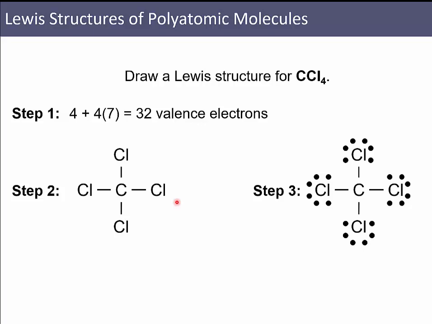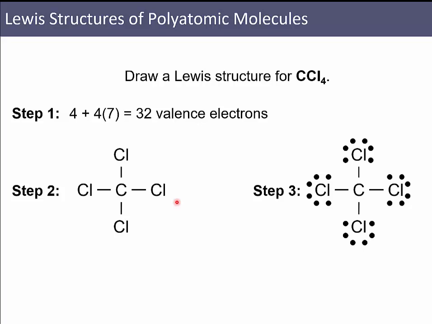Fluorine will never form a double bond or 2 bonds. Hydrogen will only ever form 1 bond, right? So those are some good rules to keep in your head. Don't stick 2 bonds on hydrogen. Don't stick 2 bonds on a fluorine. Fluorine is always going to complete its octet.